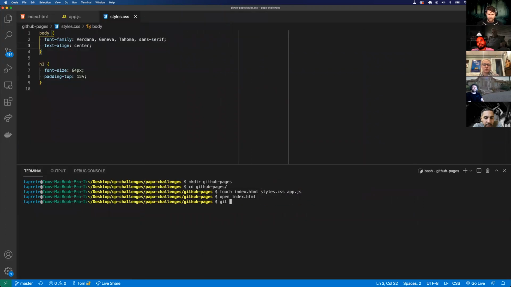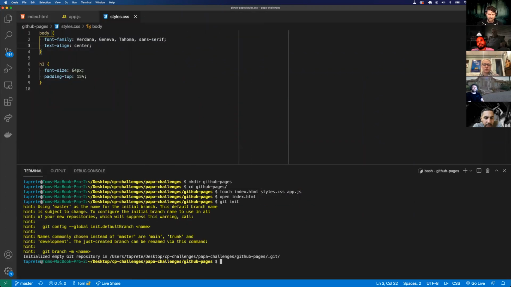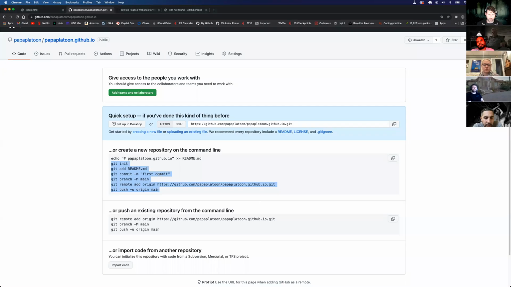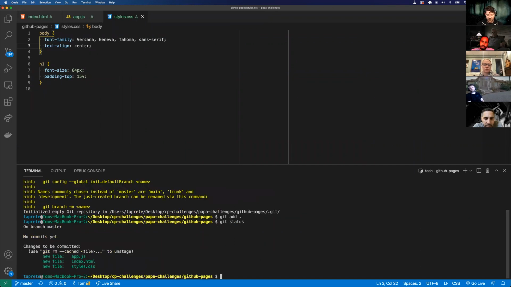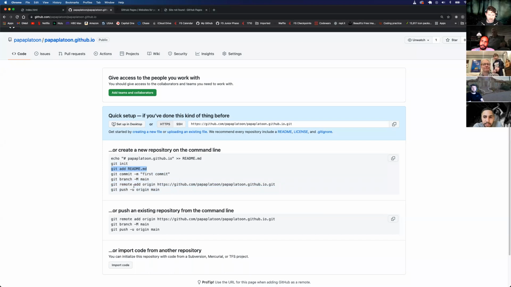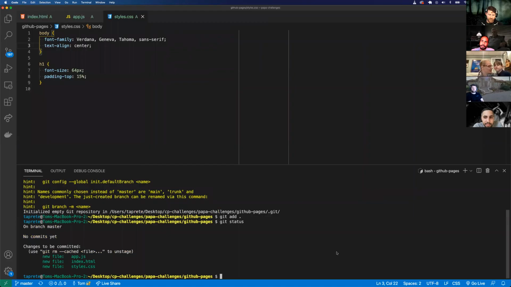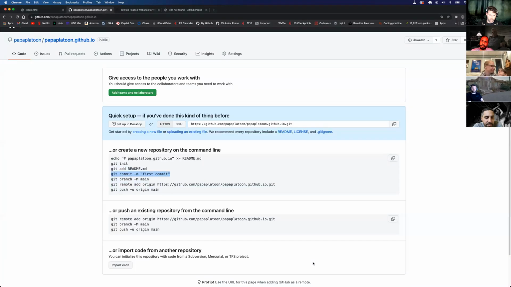The first thing I'm going to do is git init, which initializes a new Git repository. I can add a readme, or I'm just going to git add everything, then git status. So I'm adding my app.js, my index.html, my styles. Now I'm going to do git commit, first commit. You literally just kind of copy this stuff.